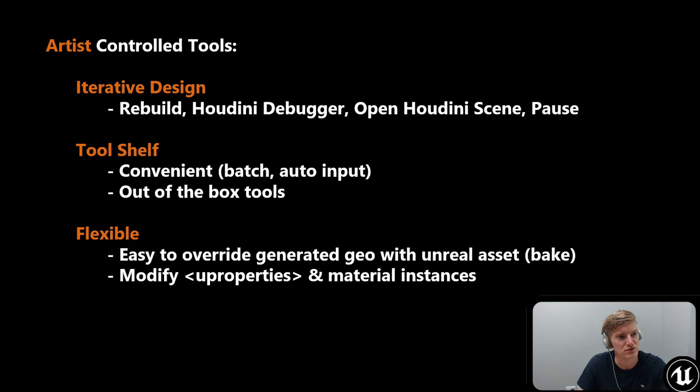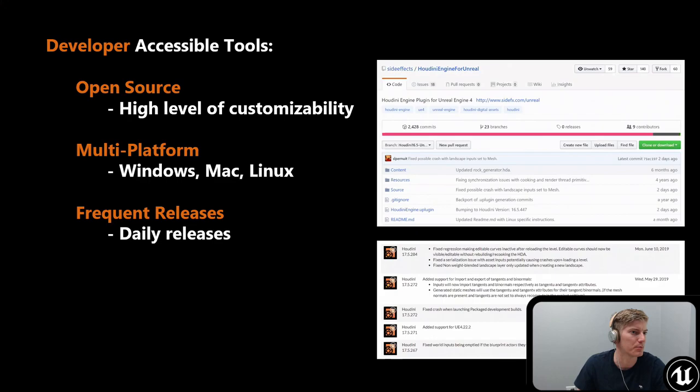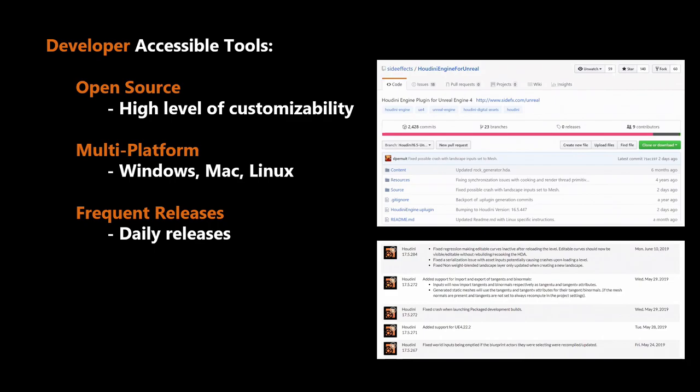So what does it have for developers or engineers? Houdini Engine is really accessible. The entire plugin is actually open source. It's on GitHub, meaning it has a high level of customizability. Anyone who knows C++ can go in and modify how something works. For example, if they have a custom build of Unreal or they want to add additional features, they can just do that themselves if they want to.